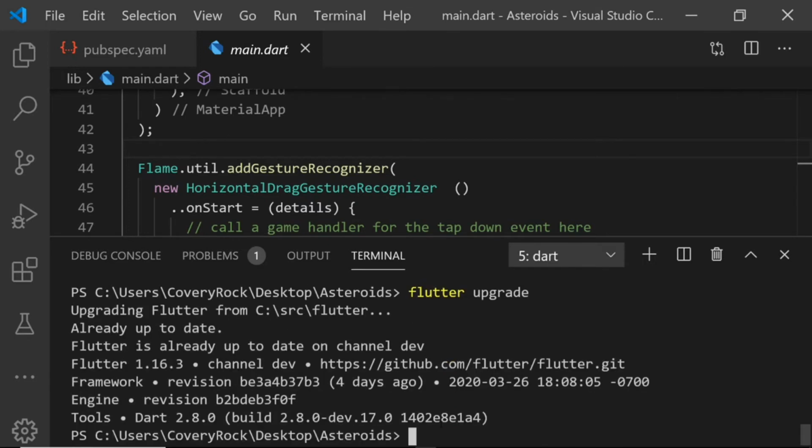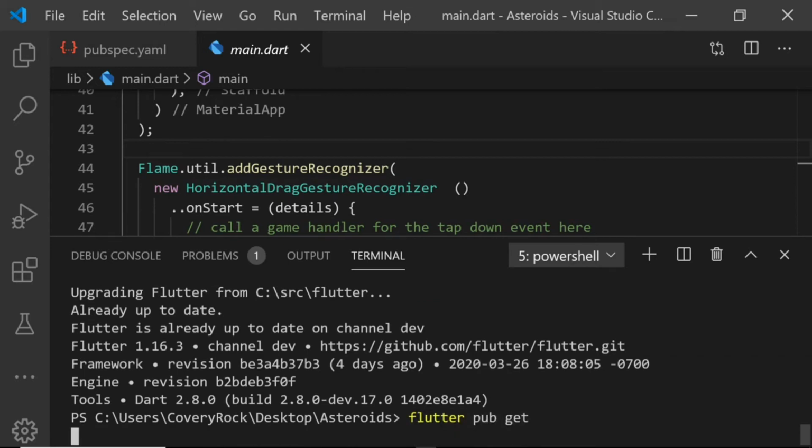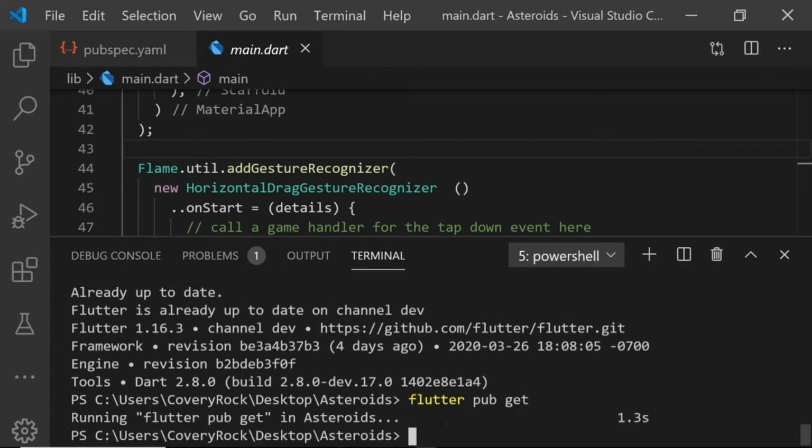And that will get all the latest packages and make sure everything's up to date. And then you could also do a Flutter pub get. That will look at the YAML file and make sure everything in your YAML file is up to date.